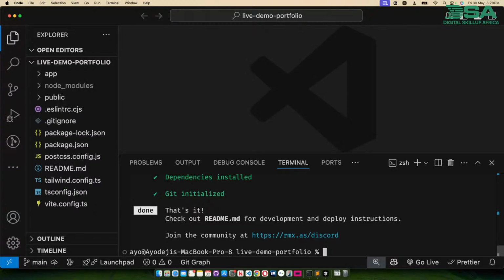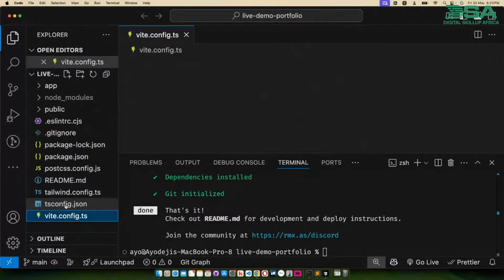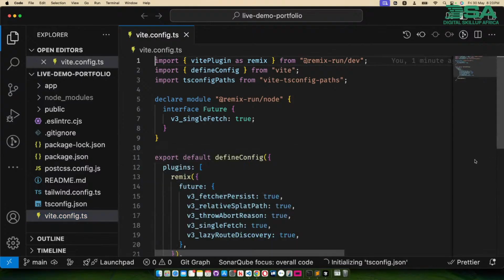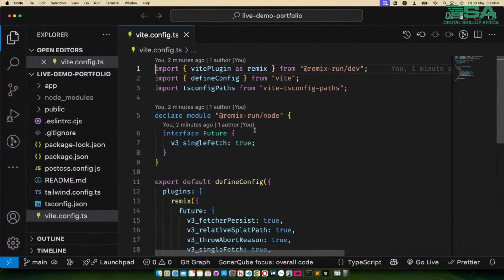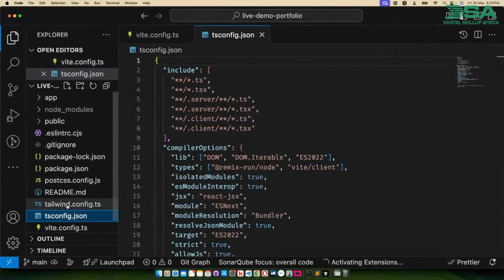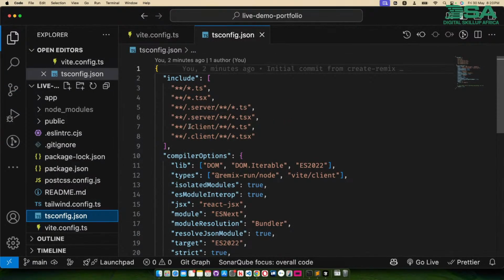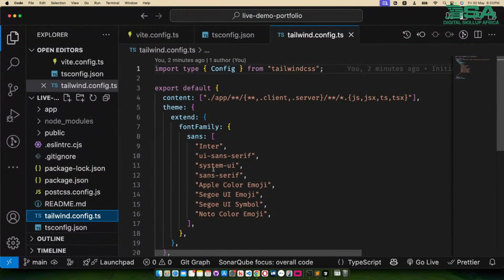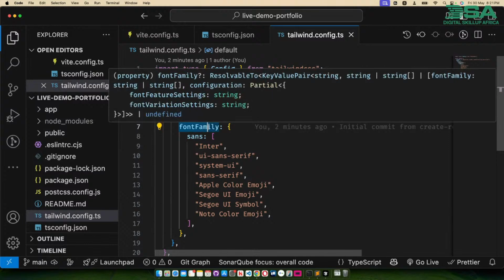All right, so we've already set up Remix now. Like I said, I was going to explain the different parts of this. Someone was saying that they use Vite. Yes, there's a Vite config here. Vite is a bundler for Remix, so if you're familiar with Vite, I think Remix shouldn't be too strange to you. And we are all familiar with tsconfig. We've seen this over and over again in some of the other projects that we've worked on. And then we have a Tailwind configuration. In this Tailwind configuration, there are many things that you can configure. One of those things is setting up the font.